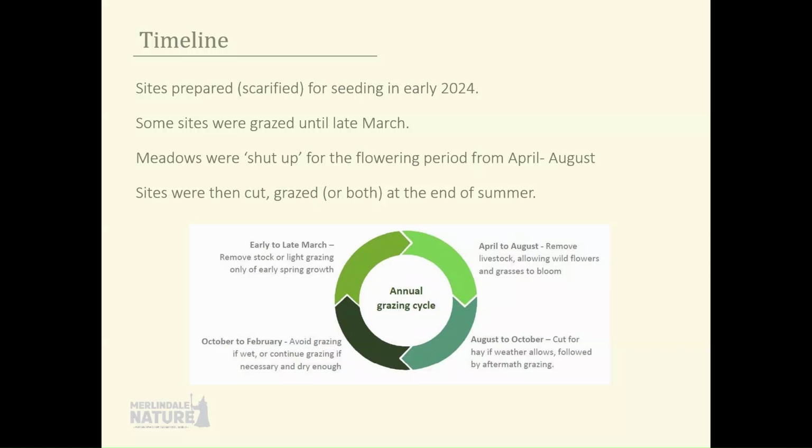We do have a bit of leeway here in Scotland, of course. We can have frosts up until May. I know that I've certainly seeded yellow rattle in my garden kind of end of February, and I've been lucky that there's been a really cold snap after that, and it's worked perfectly fine. But this year we started in late January.